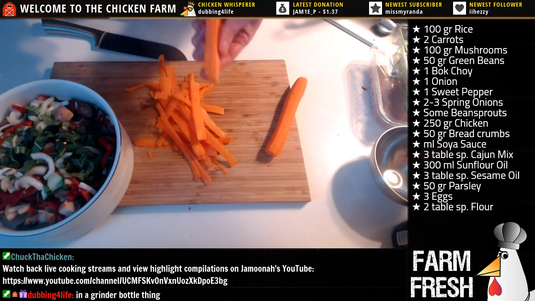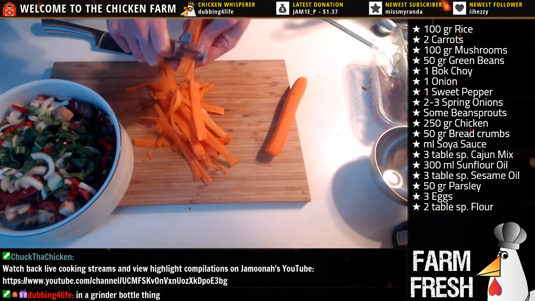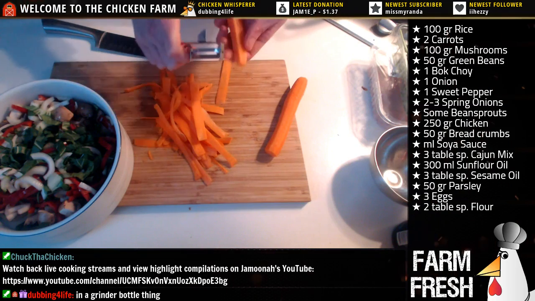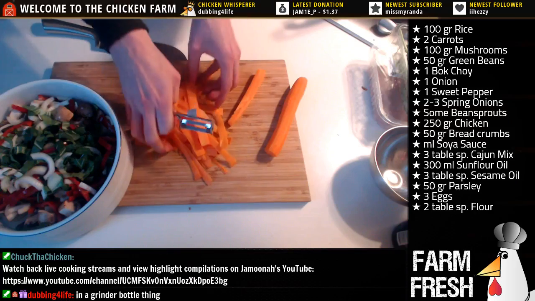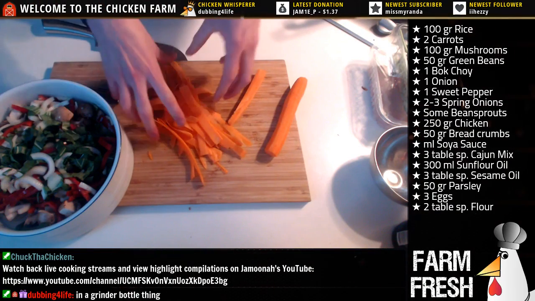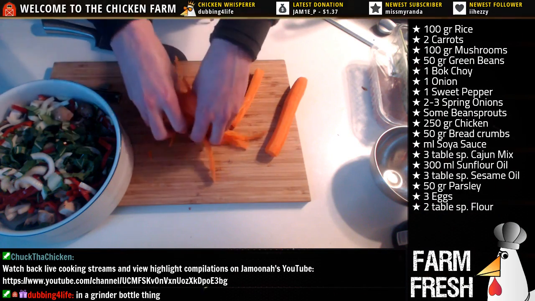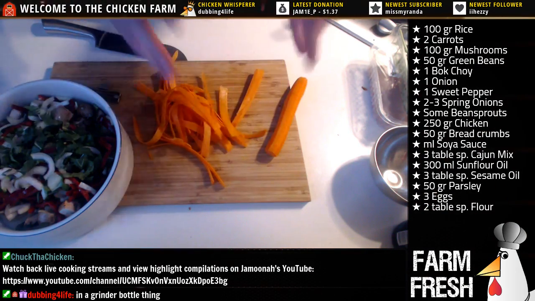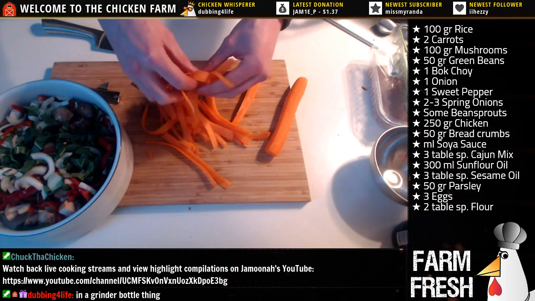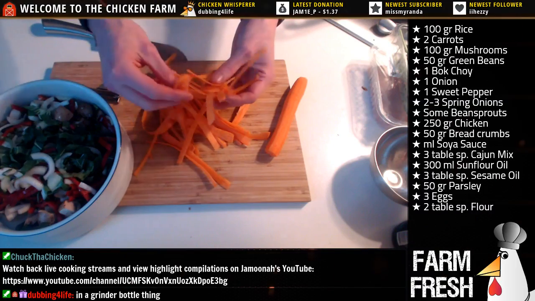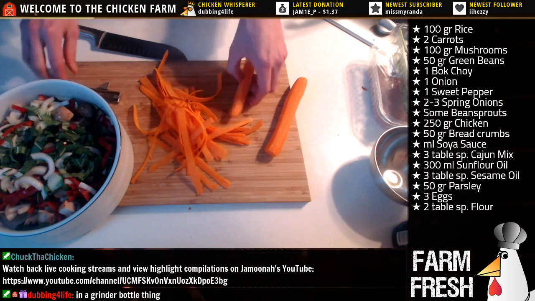If you want to go really, really sophisticated with the looks of your cutting, here's a tip. You can do this with nearly every type of vegetable. Get a bowl, put in some water and a lot of ice cubes, put the carrot in and just let it stay in there for like 20 minutes or so. Because of the cold, your carrot will start curling. You get these curly, swirly carrots, and then it looks even better.